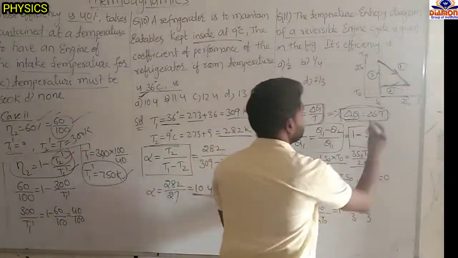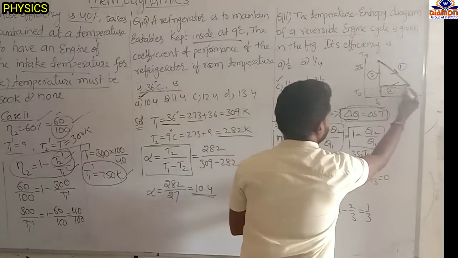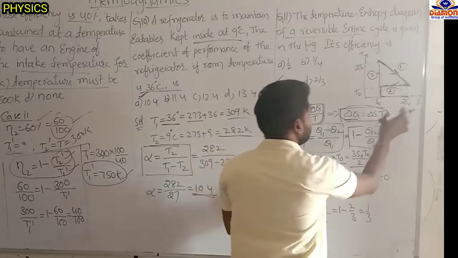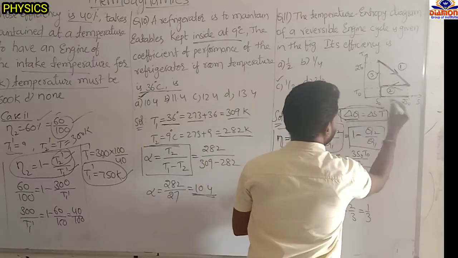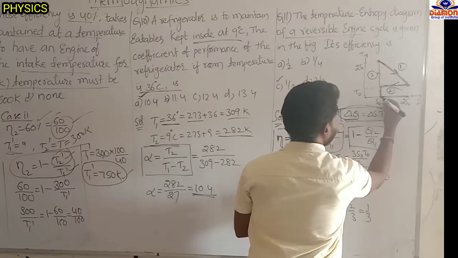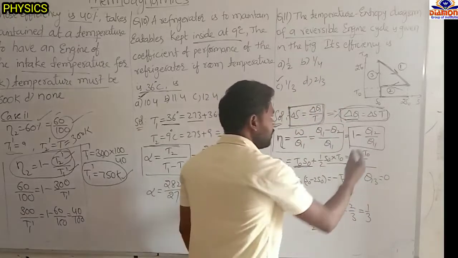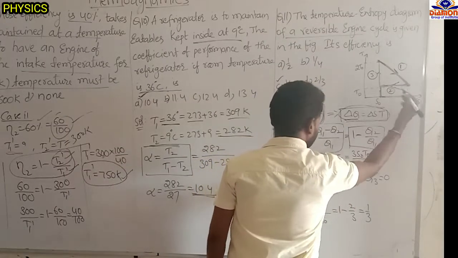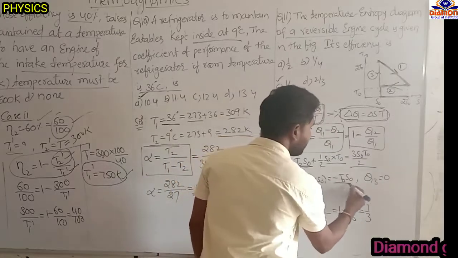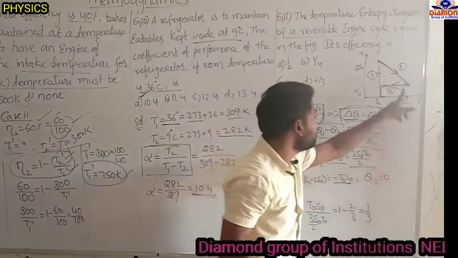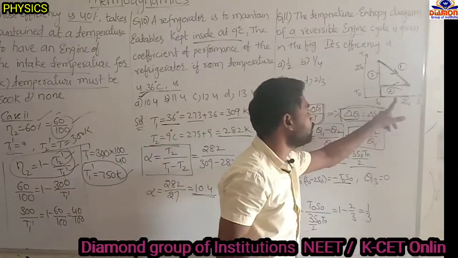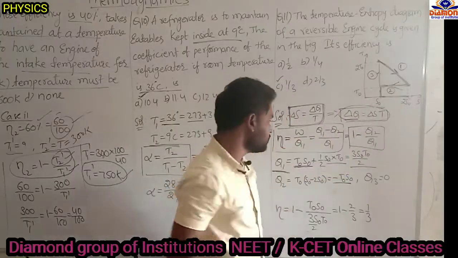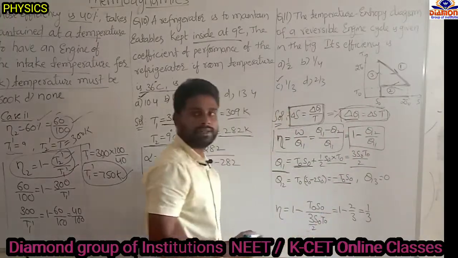The shape is nothing but a rectangle. The width is T0, and the length, from here to here 2S0 and from here to here S0, is 2S0 minus S0, that is S0. But the final is S0 and the initial is 2S0, since it is going from here to here now. So S0 minus 2S0 equals minus S0. So here we are getting minus T0 S0. See, the process is moving from here to here. Is entropy increasing or decreasing? Decreasing. If entropy decreases, heat is rejected by the system. This minus is indicating heat is rejected by the system.